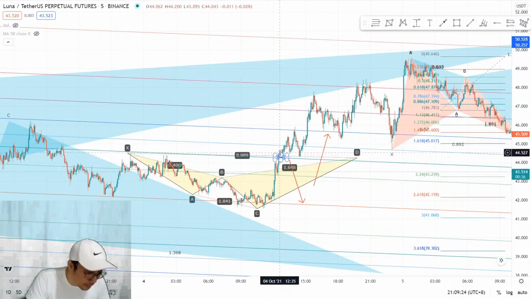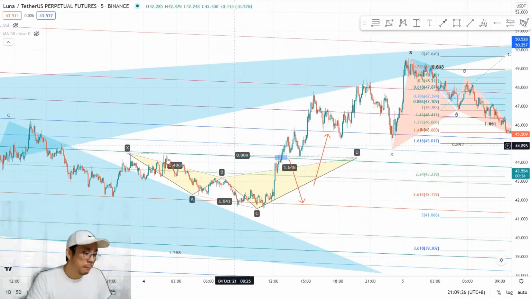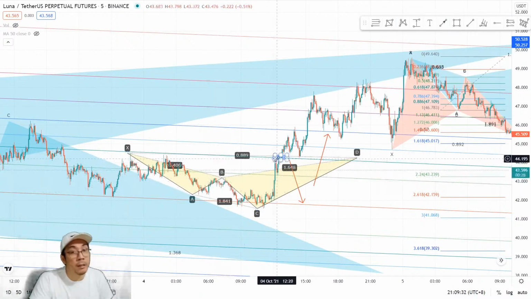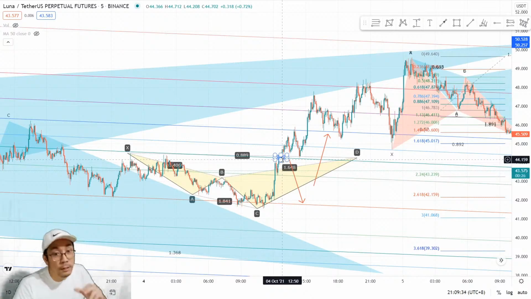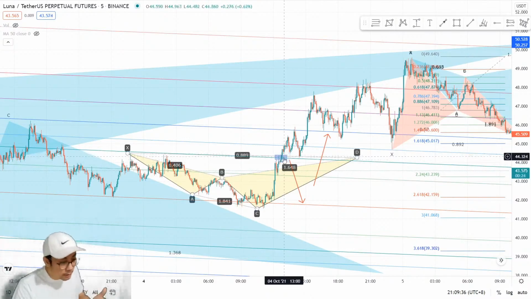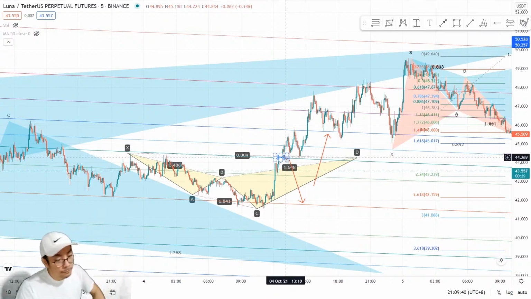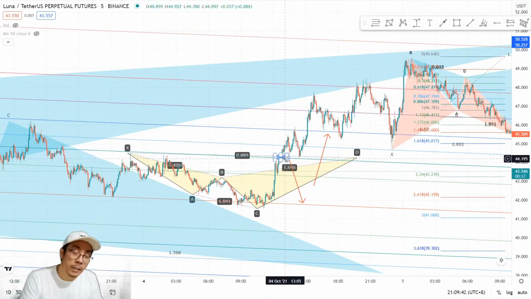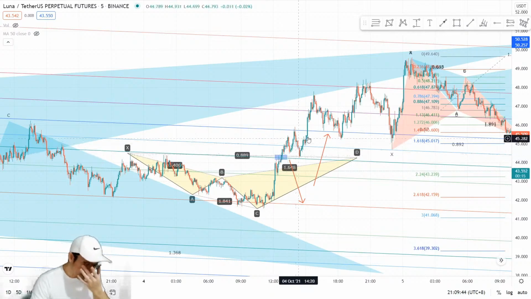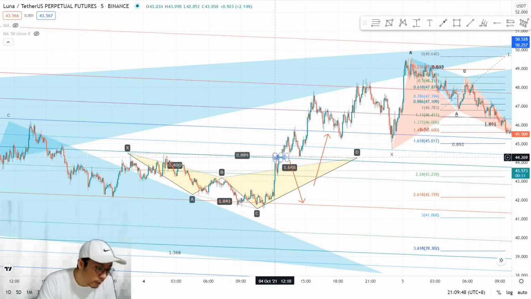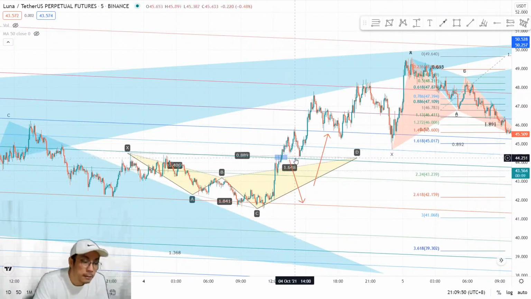Although the price still managed to move up, based on what I'm teaching or what I've learned, once the pattern is completed, you really have to sell no matter what the result. But you have to observe. And I mentioned, it can go all the way up if it wants to, but if it does, I really have to observe. Because, as I mentioned, though the pattern was completed, I already made an exit, but it may give me an opportunity to re-enter.